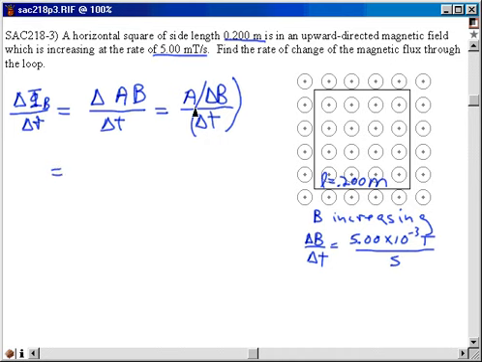And the A, for the case of a square, is just the square of the side. So that's L squared times delta B over delta T. That is to say the area is L squared and the rate of change of the flux is L squared times the rate of change of the magnetic field. And we're in a position where we can just evaluate this expression.